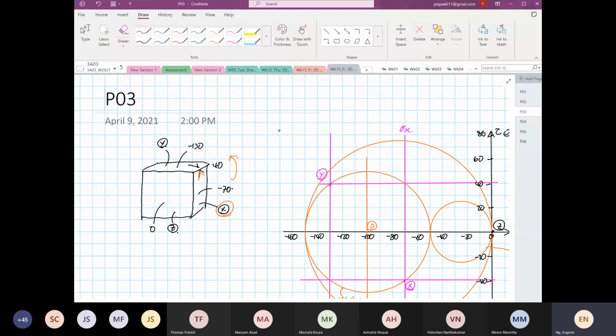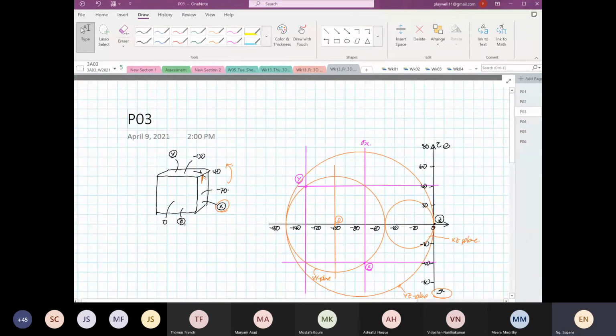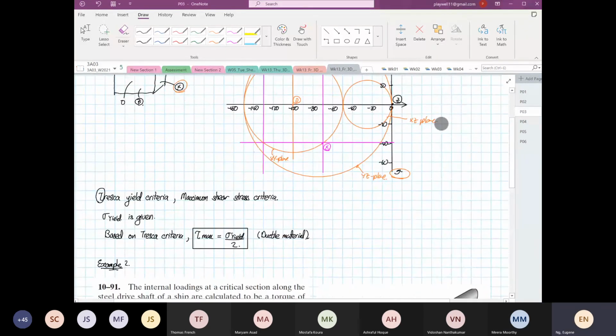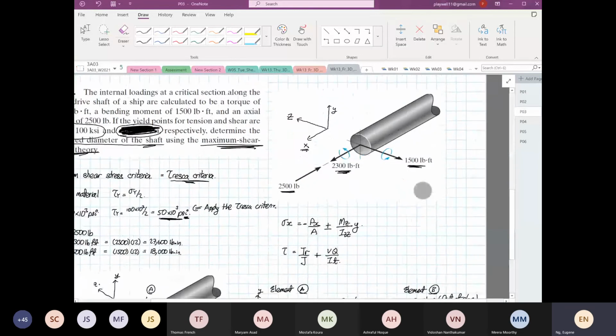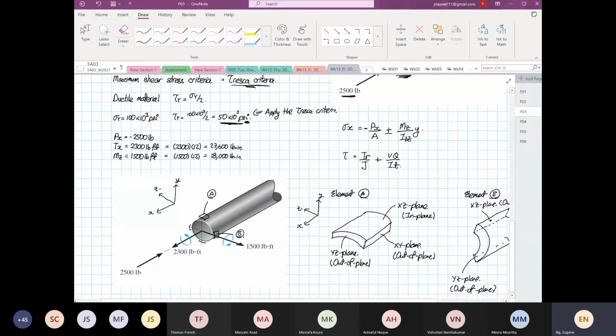Like for this case. Where are we now? I'm super lost now. Right? So all this, you look at the surface I've drawn, it is always the surface that is what? In plane, right? But not necessarily the in plane will have the maximum shearing stress. Does that make sense? It all depends on the loading condition.